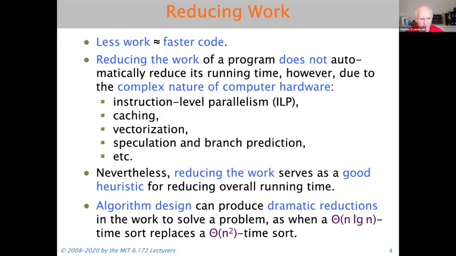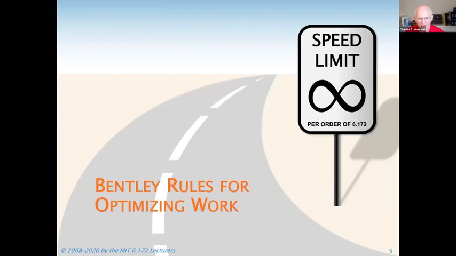Now, one way that you should all be familiar with for reducing work is algorithmic engineering, where you, for example, can get dramatic reductions in the work to solve a problem by using a better algorithm, such as when an n log n sort replaces an n squared sort. And whereas most of the theory of algorithms concentrates just on the asymptotic behavior of a program, we're also going to care about what's hidden behind the big theta or big O. And today we're going to learn a bunch of other ways to reduce work. These are all important methods, but today we're going to talk about things other than algorithms per se.